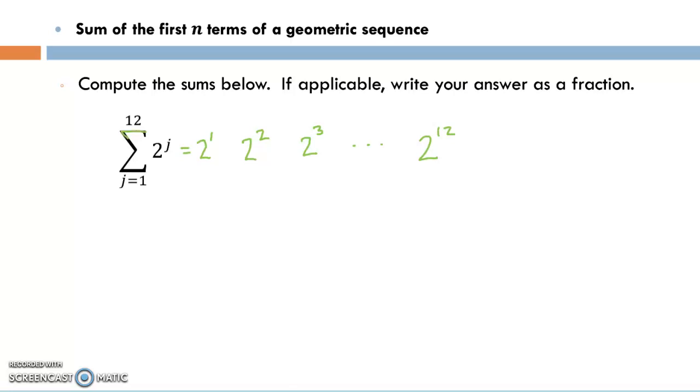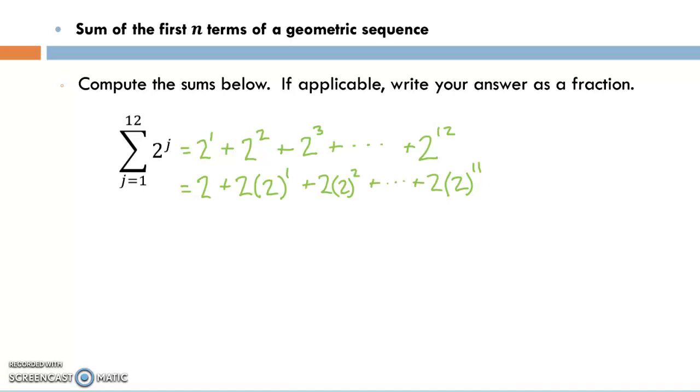But then this sigma right here, that little symbol, well, it's a big symbol, right? It means that we are going to add in between each of these. So here we can see we have the sum of the numbers 2 squared, 2 cubed, all the way up to 2 to the 12th power. I can rewrite these as 2 plus 2 times 2 to the 1 power plus 2 times 2 squared plus, up to 2 times 2 to the 11th power. And as you're thinking about that, you think, wait, why did you do that? Well, if you watch the other video, this looks more like the other sums that we're used to seeing.